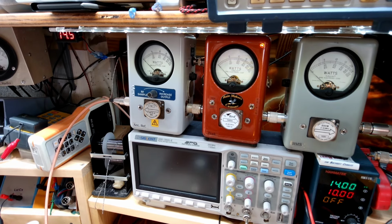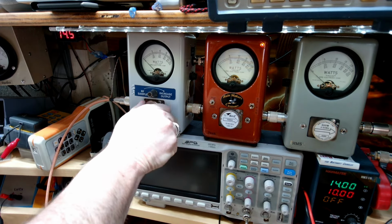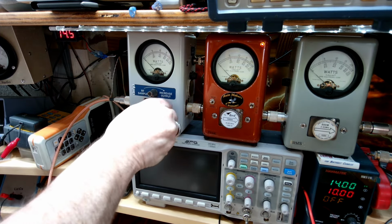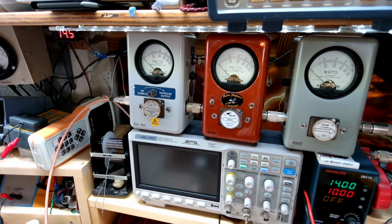Okay, so we're going to start out on shutting this off, and I'm going to show you what my dead key going into this is. Okay, so I'm just under a watt. Let's bump that up to a 1 watt carrier. That's going to be close enough. All right, so let's go ahead and turn this back on.